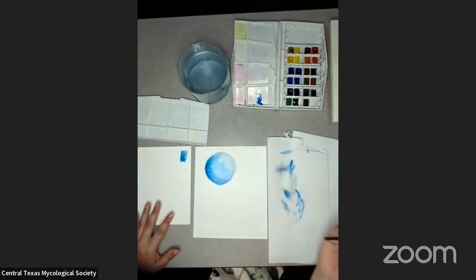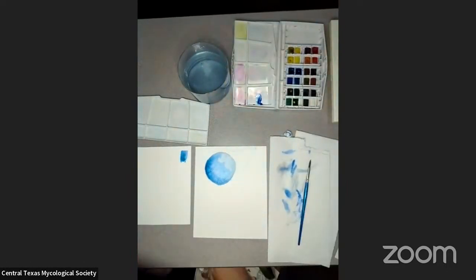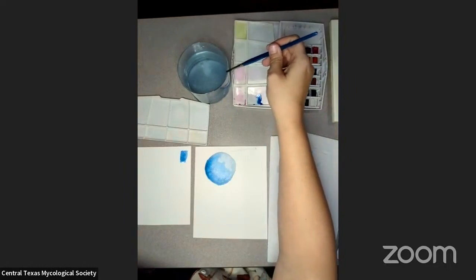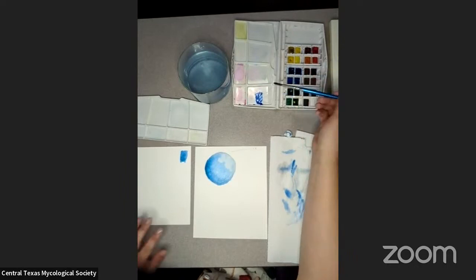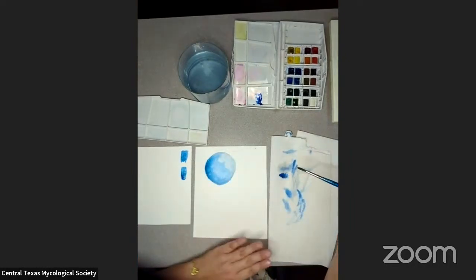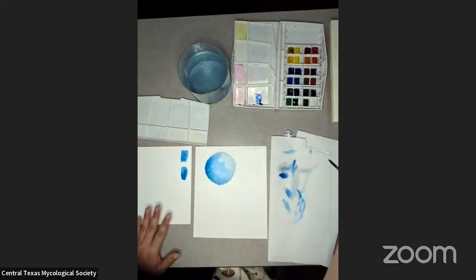This might be a really silly question, but in terms of order of dip, paint, what is optimal? Sure. Let's find out, because I've never been asked that. So I'm just going to see what it is that I do. I usually get my brush a little bit wet before I go into the paint. And then I get a little paint, I brush it around, I test it on the paper. And then if it's a little bit too wet, then I might put a little bit on the paper towel and then go back in and get a little bit more. So it's really up to you.